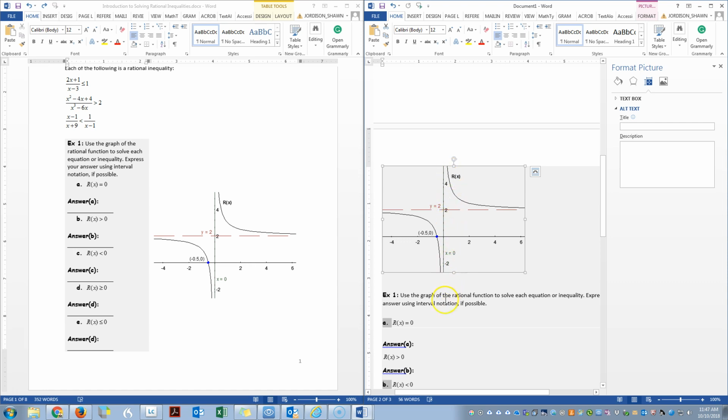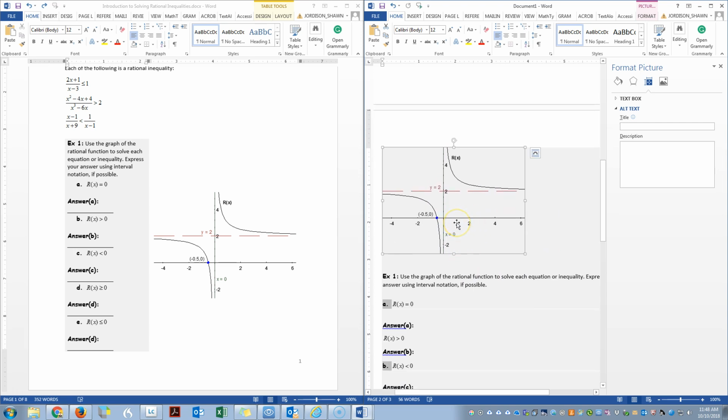So if you're trying to get specific points, you would say, r of x drops down and goes to the right on the graph. There's a red dashed line across where it says y equals 2 on the graph. You can be very descriptive when you're describing graphs and images, especially in the math content. Again, there may be more information here that I'm just missing because I don't know the math very well. But the goal would be to describe it as much as possible without giving away the answer.